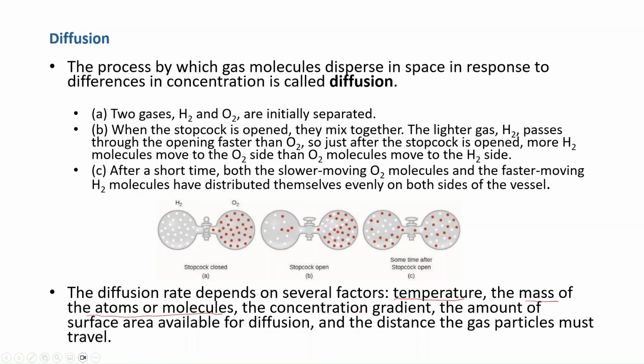Concentration gradient, I like to compare to if you have a steep hill and a very easy hill, and you get on top of it on a little red wagon. Which red wagon is going to go faster at the bottom of the hill? The one with the steep hill is going to go faster. Common sense. Same thing, when you have a steep concentration gradient, the molecules move faster. Okay.